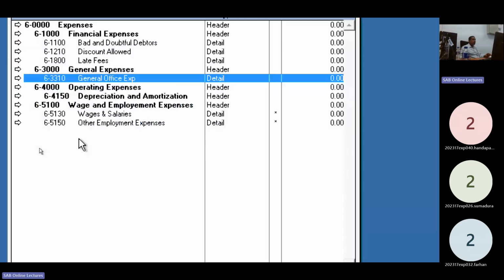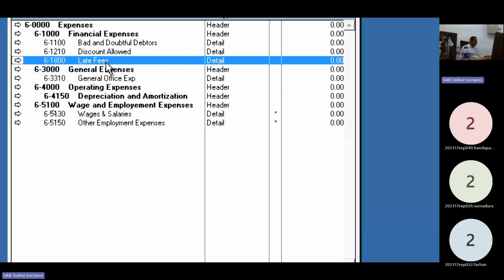Likewise, you can create all the accounts under the general expenses, financial expenses. Then postage, office supplies, renting, rent, subscription, all are under the general expenses.